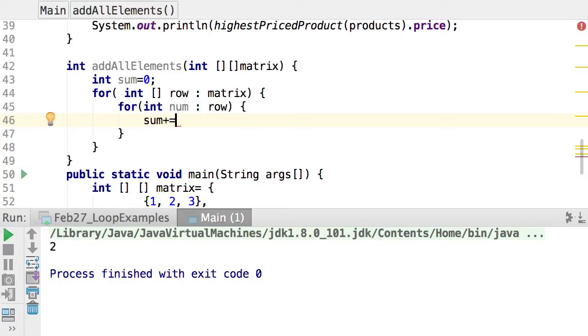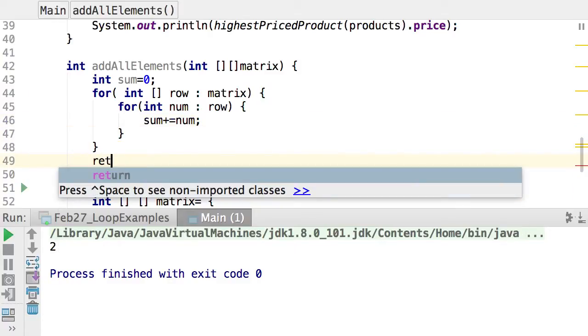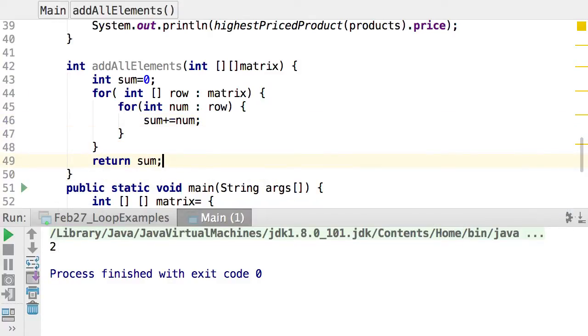Sum plus equals num, right? Does this make sense? This is a nested for loop, right?